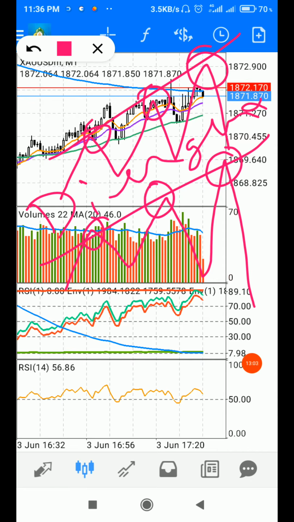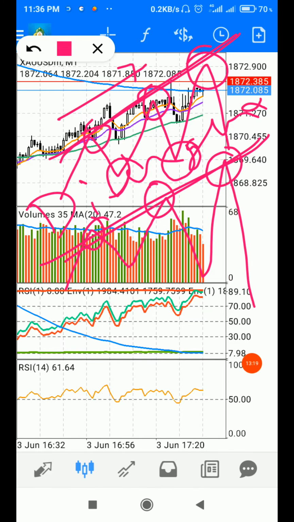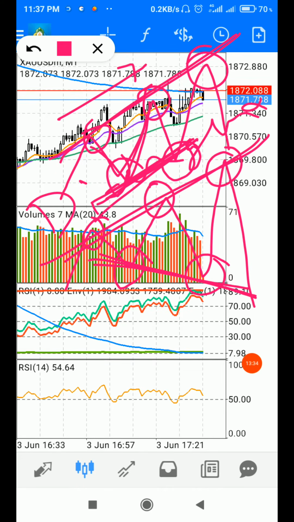positive divergence. We don't tell this divergence, but we called it as slope is same, so price is going upward. But whenever we see this downside from here to here, it also is an up slope, because from here to here it is also showing up slope. But in divergence RSI, from this slope to this slope looks like this, so it is called the hidden divergence.